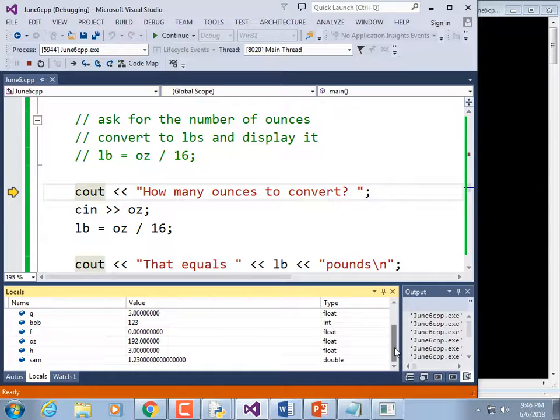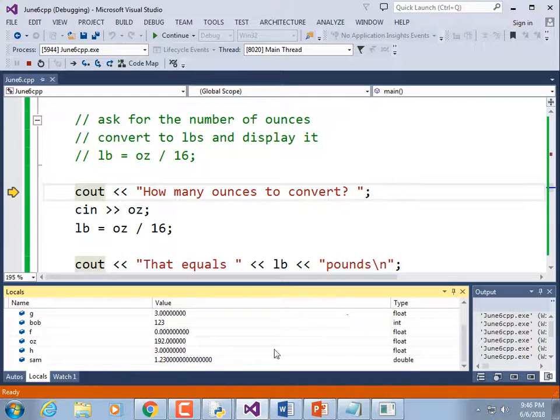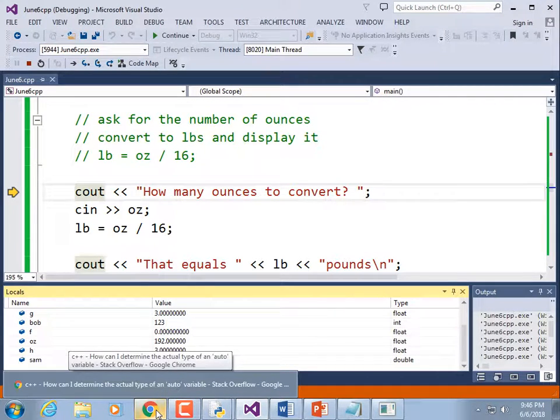You go into the debugger and check it, just like that guy snarkily said. You either use the debugger or you don't use auto. Gotta love Stack Overflow. All right, I think that's about enough, so I need to make some homework for us.